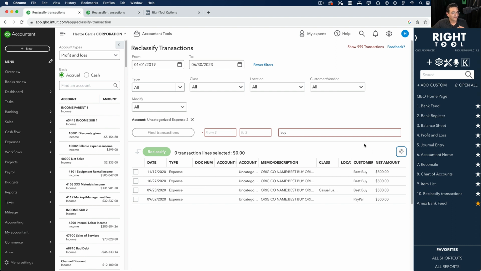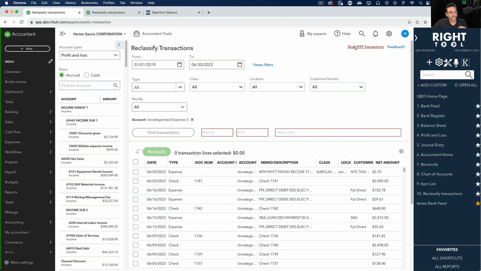I'm going to X out of this. If you ever find yourself clicking on show 999 transactions and you click on select all and you see this number to be 999, there's a possibility that there's more than one page. And keep in mind that these filters are only for the current displayed page. That's just a technical limitation that we cannot get past. But I assume that most people have no more than 1,000 transactions that they're trying to reclassify at any given point in time. We will expand that if it's ever possible, but hopefully this particular feature will save you tons of time and help you find and reclassify transactions much faster.